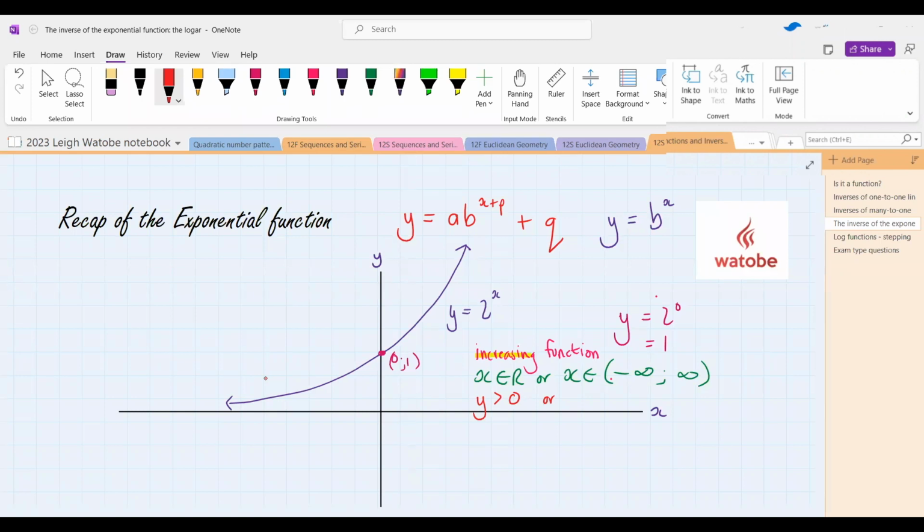Or the other way of being able to write this, of course, using our interval notation, or our notation with brackets, is y is an element from, sorry, it's not negative infinity, it's 0, beg your pardon, all the way up to positive infinity like that. So these are the sorts of things that they are definitely going to ask us to do when it comes to inverses. Just one last housekeeping thing here.